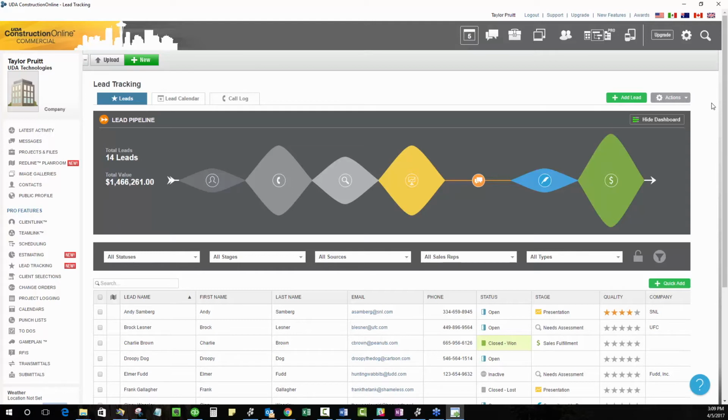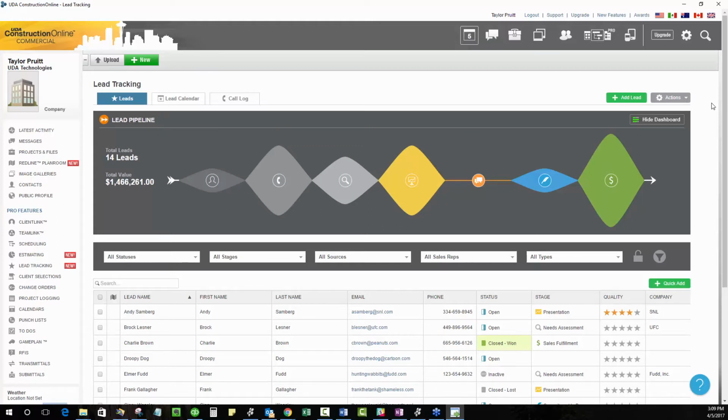I know we've got a mix of attendees in here as far as current clients versus potential clients and those that may or may not have been using the lead tracking feature to date. So in case anyone is unaware, we actually do have our lead tracking feature already live on ConstructionOnline. It has been live for a little while here, since last fall, I guess, was the debut of that. But this go around, we are introducing some enhancements and improvements to existing features as well as some brand new features. You guys may have seen some of the ones that Jenny just mentioned advertised. Specifically, that lead capturing tool is a really, really cool one.